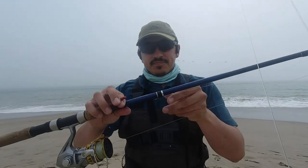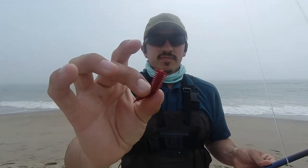Samurai, just a little cheap rod, 7 foot medium heavy with a Carolina rig hooked up with a small mosquito hook. I'm going to be using a Berkeley Gulp sandworm in red, and I'm going to toss that, just retrieve it, see if there's anything here. If not, move up and down the beach. Hopefully I'll hook up on some perch, some croaker, some kind of bait fish, and then I'll hook it up on my bigger pole and see if we can catch some sharks. So let's see what we catch.